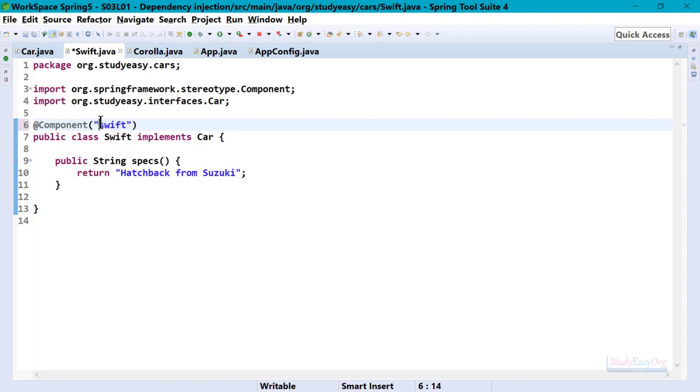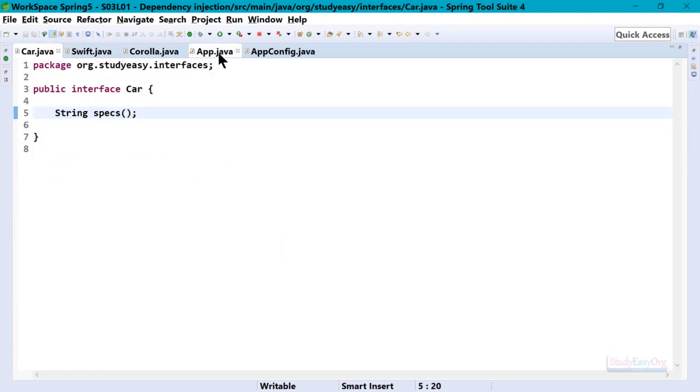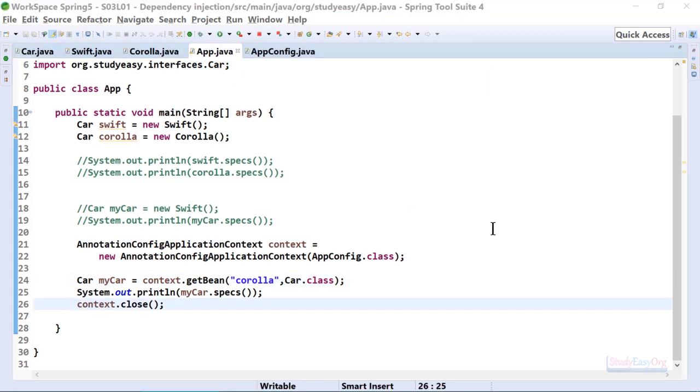So if we give this swift all letters in lowercase, this makes no difference, and this swift is the default name of the component. All right, and let me rerun the app. Our application will still work.